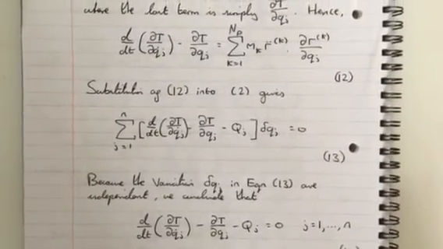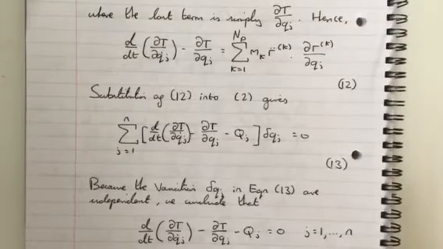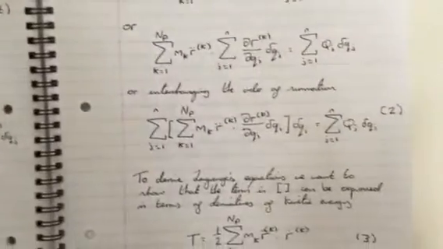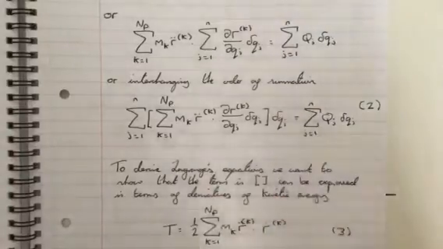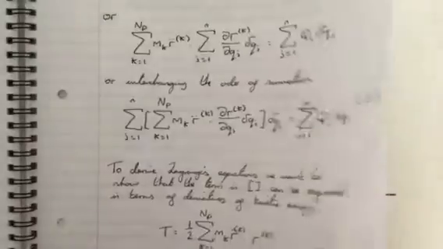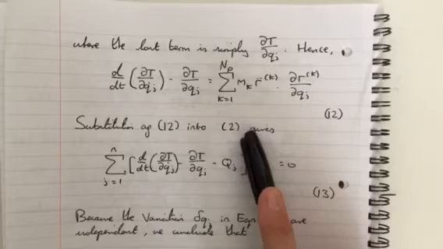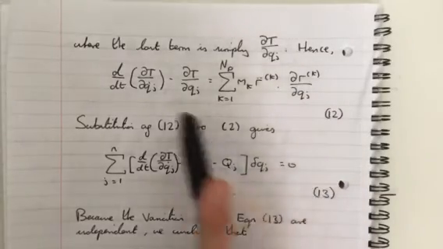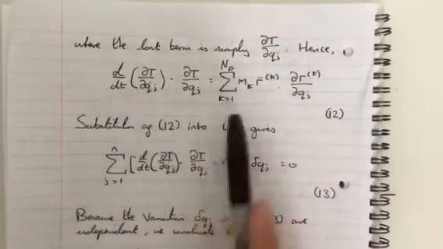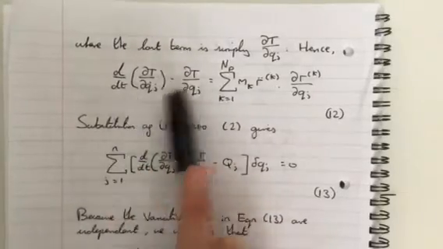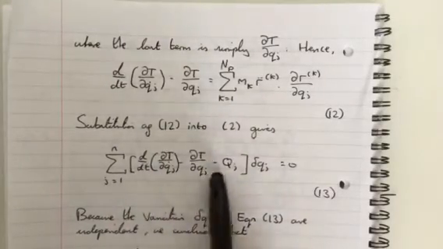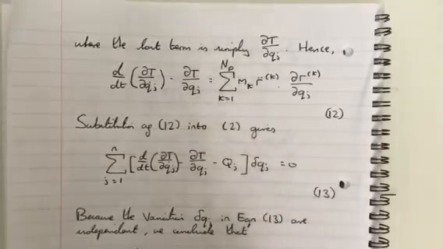So, substitution of equations 12 into 2. We have to go all the way back to equations 2. Here they are. So what are we doing? We're substituting equations 12 into 2. You can see we have the first term in the equation in front of the equal sign, and we minus q times dq by j.